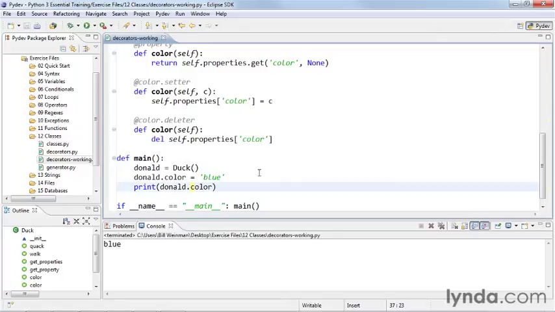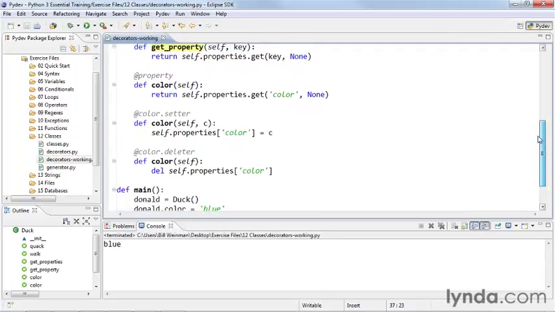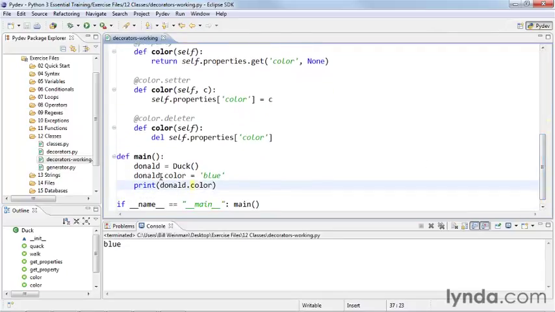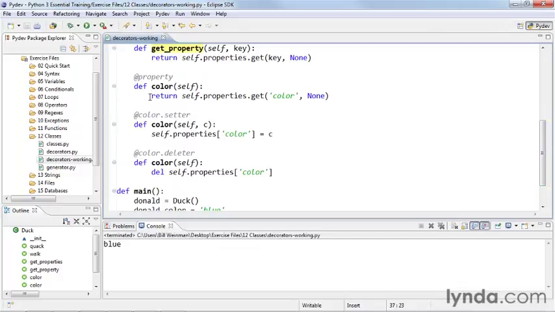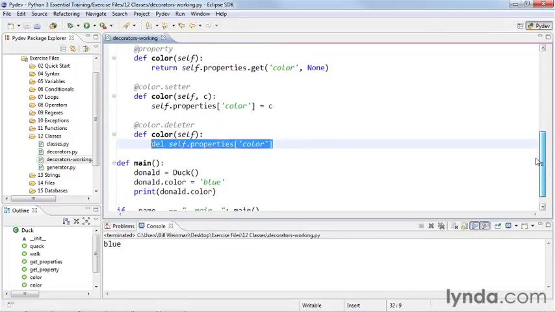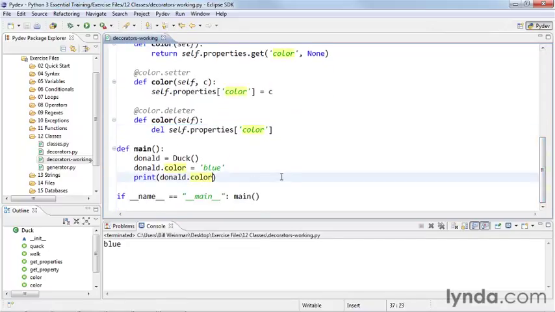Now, this might look like I went to a lot of trouble to just be able to use a property that I could have just used without all of this trouble, and it would have set the property in the object and read the property from the object. But the beauty here is that now it's under the control of the object. And so if I wanted to do something else in here, when I set this, if I wanted to save it to a database, or if I wanted to create a database based on a file name, which is an example of how I've used this recently. And then in the deleter, if I wanted to close the database based on that file name. So now I can do all of those things, but I still have this convenient syntax.